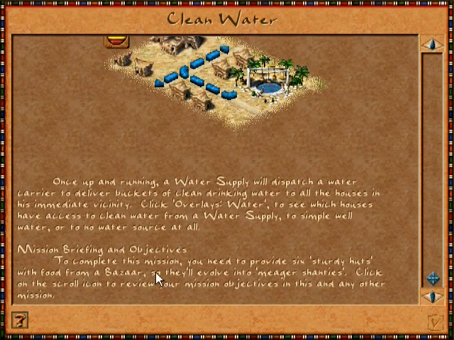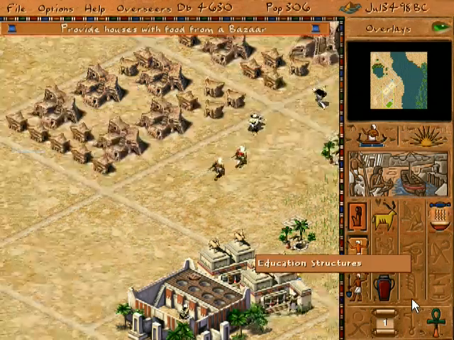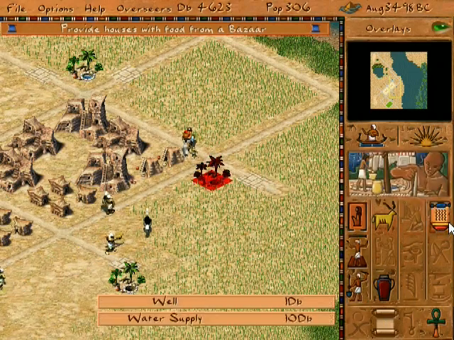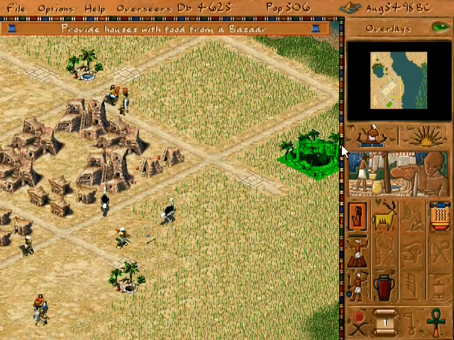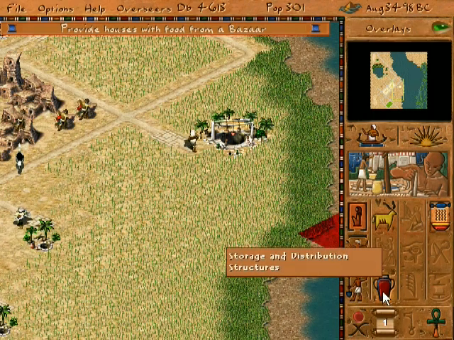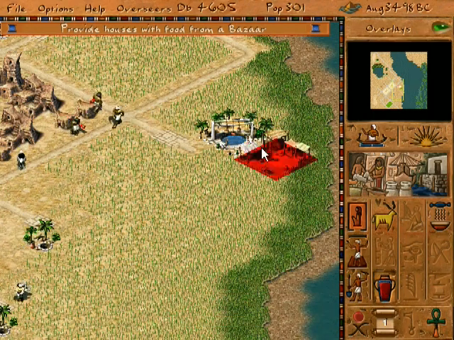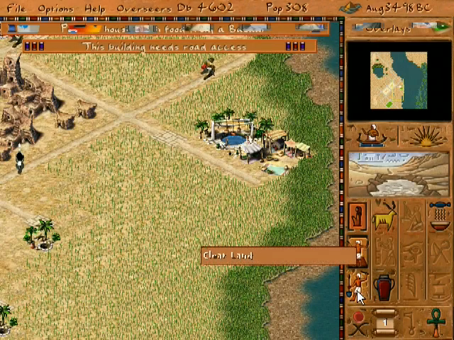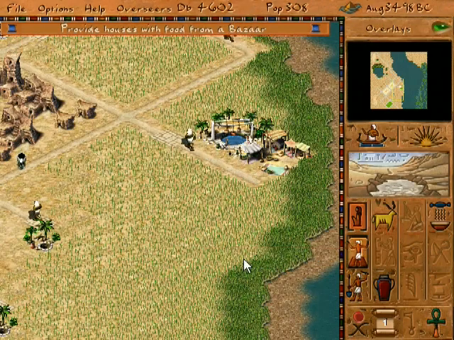Mission briefing. To complete this mission, you'll need to provide 6 dirty huts with food from the bazaar, so they will evolve into a meager shanty. Click on this scroll icon to see the other mission parameters. So what we're going to do is take that away. We're going to put up a water supply, and then we're going to put up a bazaar. And then we're going to build a road here. And voila.